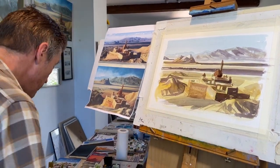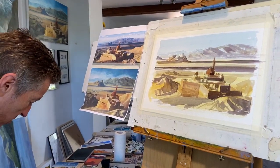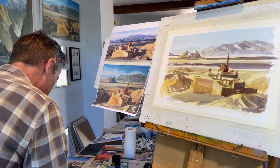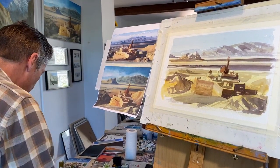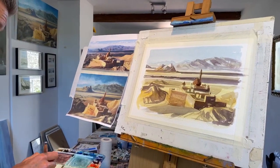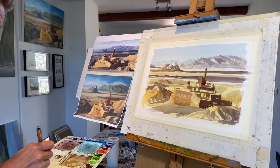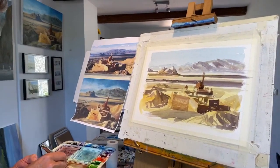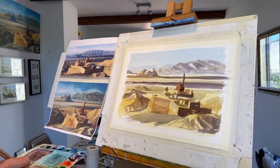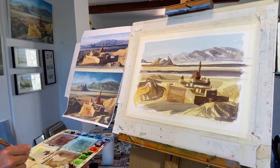What I will do is add a little bit of white to one of the colours, just to try and lift that minaret away from the background. Yes, ladies and gentlemen, you could have used masking fluid and be confident that you're rubbing that off, but after our hairdryer disaster last week where it all fused together, I thought, no, let's cheat.